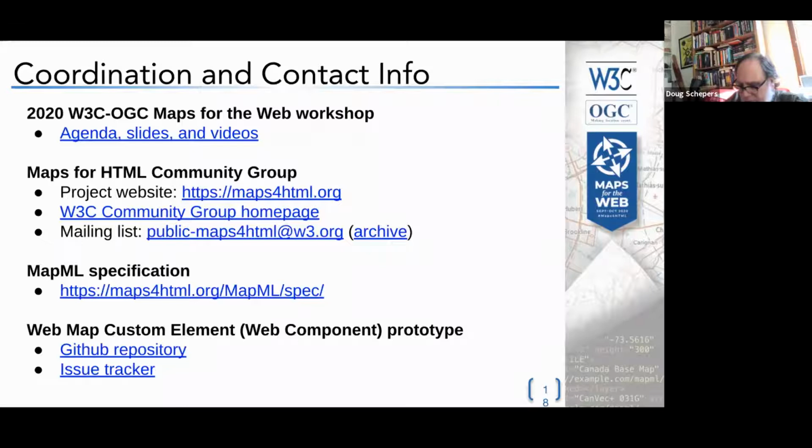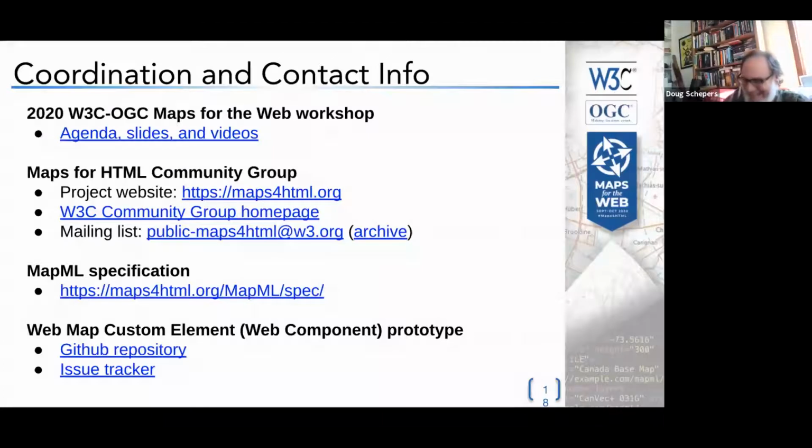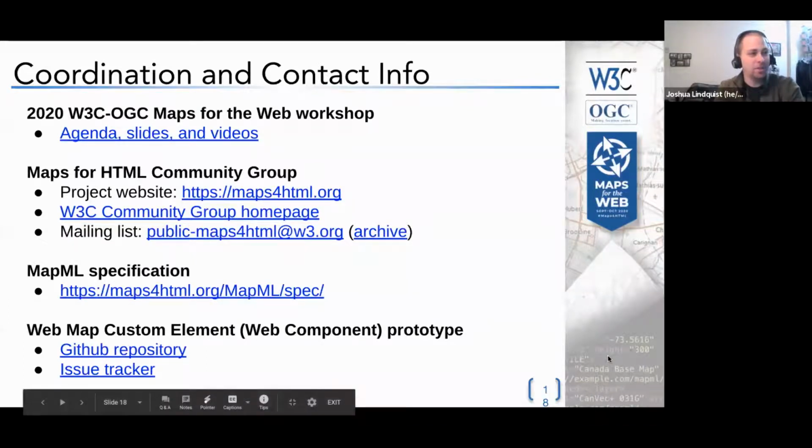I just had one comment, mostly to say that I like this idea a lot. And honestly, I had forgotten the HTML map element existed. I found out about this project probably a month or two ago now, and I had completely forgotten it existed. It's probably been more than 10 years since I used it. So there are compatibility issues to address, but I like the idea of reusing it or adding to it if that were possible.